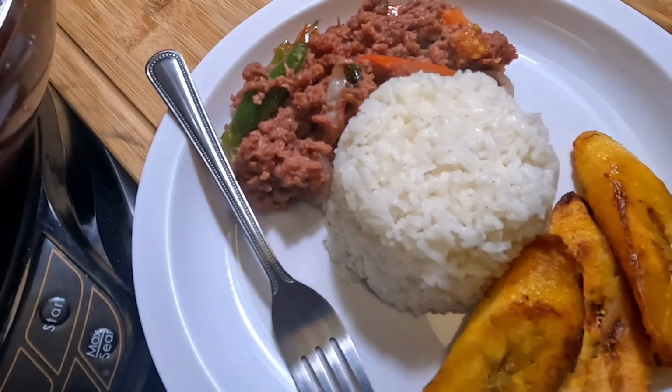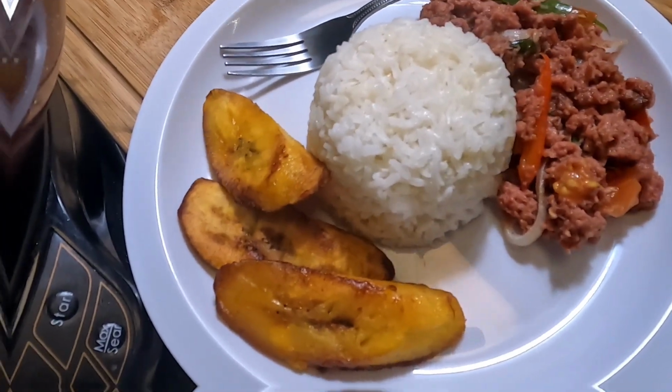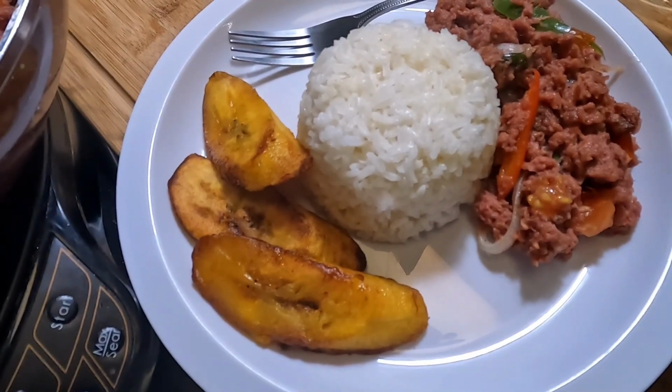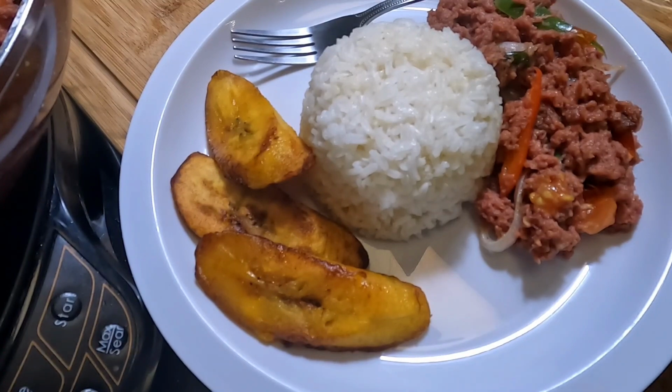That's corned beef, white rice, and sweet plantain. Simple, easy dinner. Yeah, away from the steak and all of that and the grilling. Man, simple, easy. I think I'm gonna make a next one with ackee and saltfish.